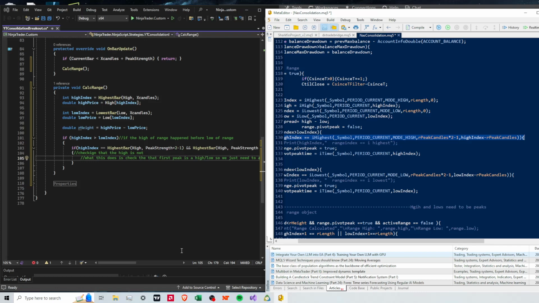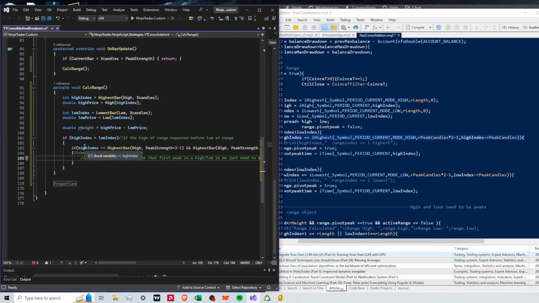To do that, all we need to do is make sure the high index is still the highest of the high index, up until what it actually is, plus the peak strength. The peak strength is 2.